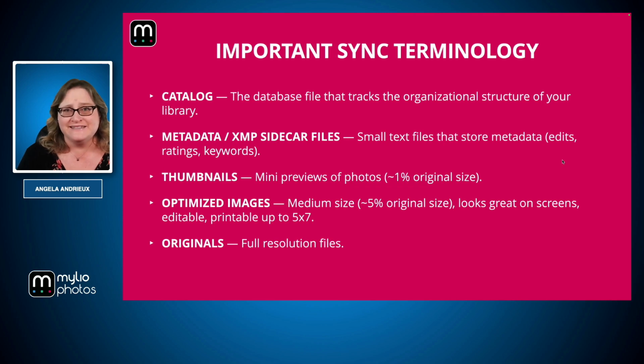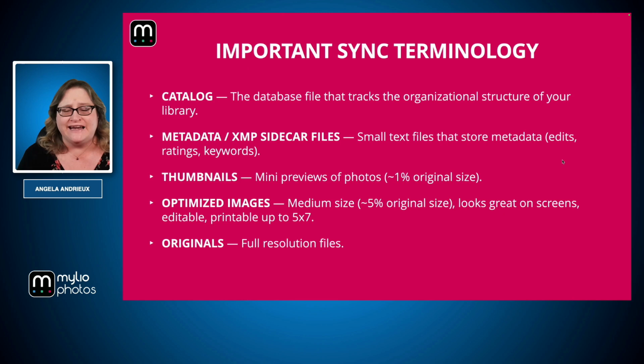This is really basic stuff. You might already know this, but if you're newer to Mylio, this is really fundamental to how Mylio Photos works. The first thing you're probably going to hear us talk about is the catalog, or possibly refer to it as the library. The catalog is the database file that tracks all of the changes in the organizational structure of your library. You're never going to mess with it, but it's under the hood. It's a file that gets installed on every single device that Mylio is aware of.